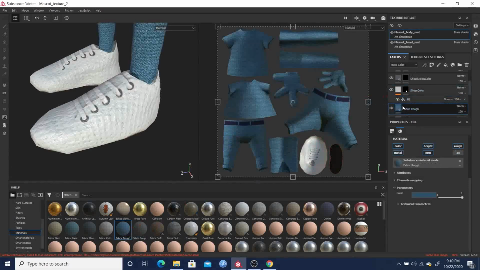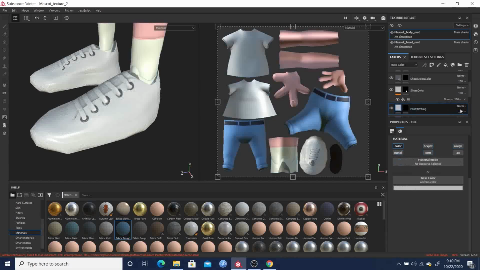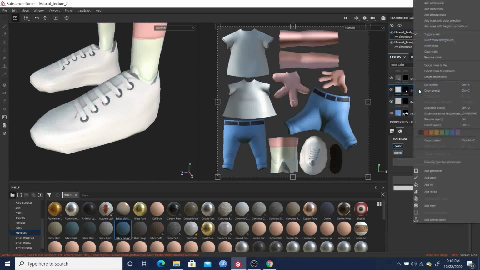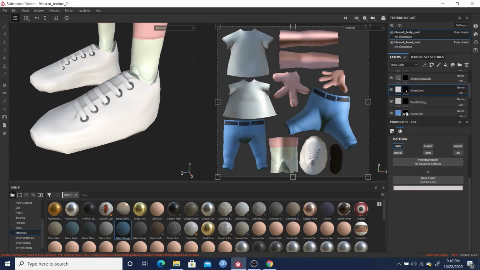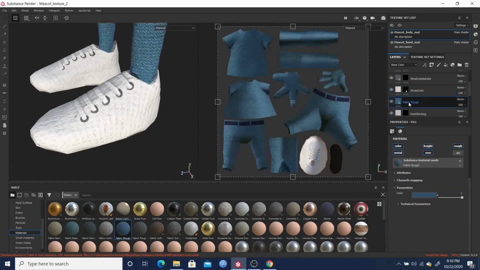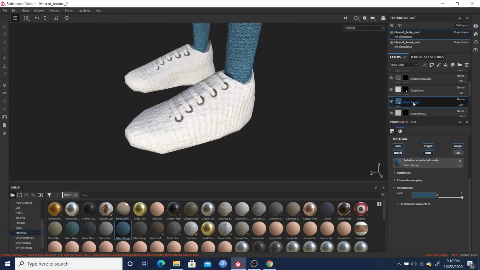It's not letting me do what I want to there. So what we want to do here is actually go to the shoes color, and I'm going to leave that one for now and just put this right under here. So we get this fabric rough, and we're going to just rename this.